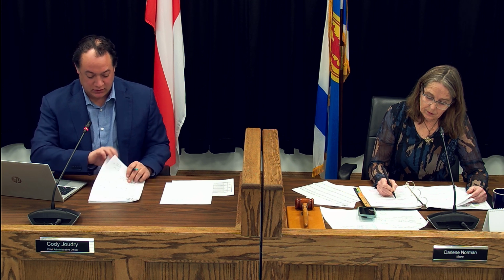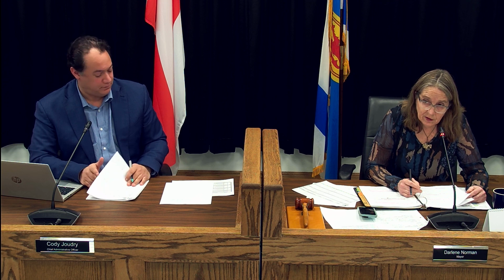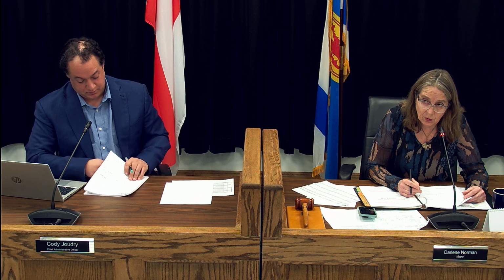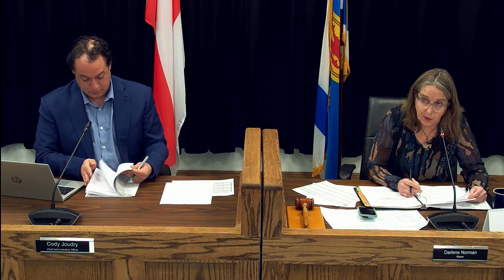So basically what we've done instead, assuming council wanted to move quickly, was get council's authorization to sign a lease in principle based on the items that we have in here. Not that you have to do that. You can wait for us to bring back a lease agreement next time, which we could do. I just want to explain why there's no draft lease in here for you to see. So hearing that, the question to council would be, are you confident approving a lease you have not seen, or would you prefer to see it in a draft form once it's been vetted by our legal team?